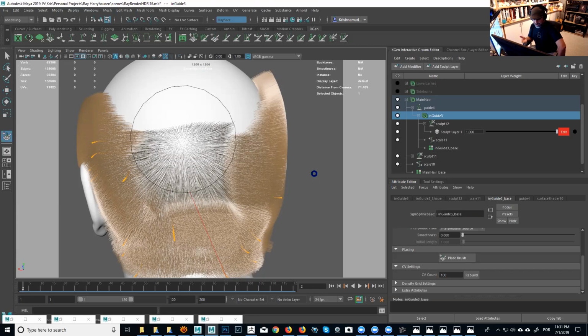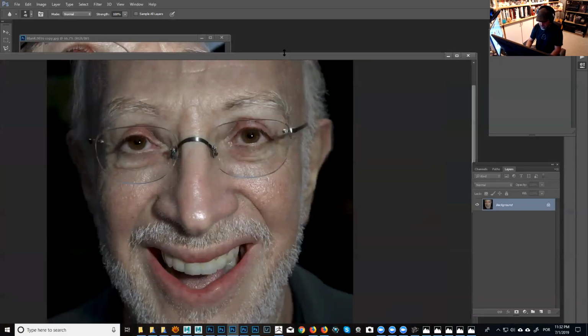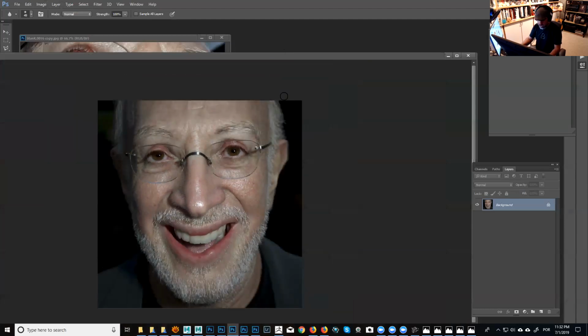In practice, as you can tell, it's buggy. I would say if your model has short hair or is bald with a beard, kind of like what I had with Stan Winston, this guy here. A lot of this stuff, like his beard, I didn't have to use any guides. So this stuff was done entirely without guides. It's a breeze to work without guides. It's super easy. It doesn't crash. As long as you don't use too much of the density brush, you're pretty much safe. But as soon as you introduce guides and stuff, it becomes a mess.